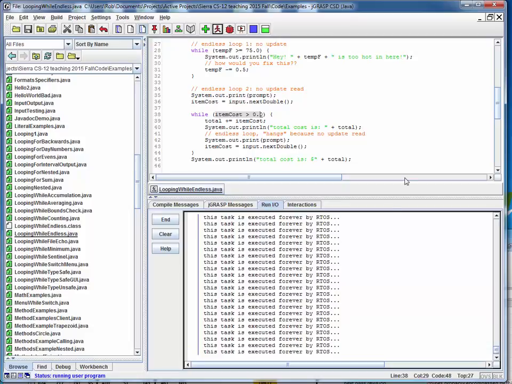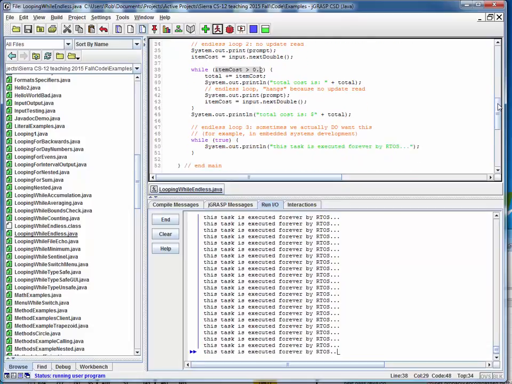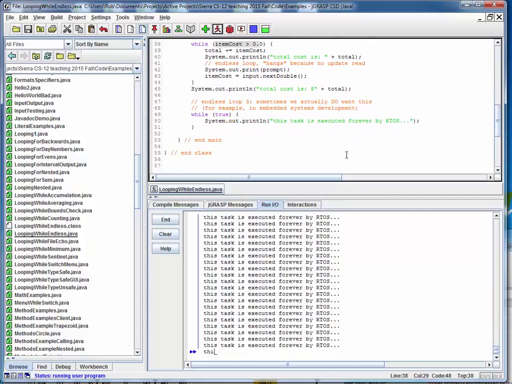And we get on to the third example. In this case, we're demonstrating an endless loop that represents a situation that we might want to have sometimes. In embedded systems programming, it's very common to have individual tasks implemented with a while loop with some permanent true condition.